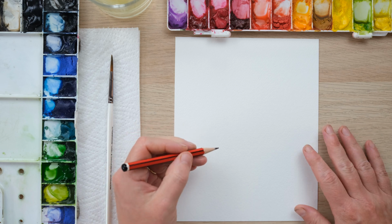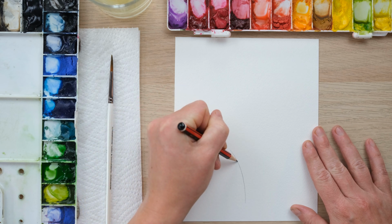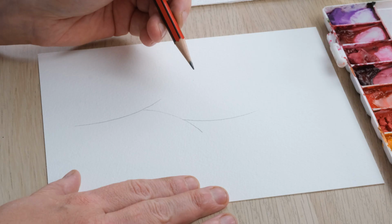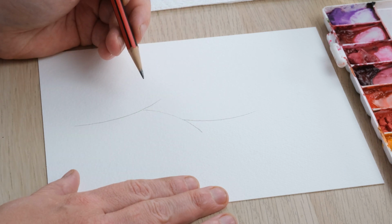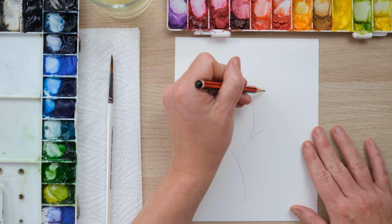Okay, so we're going to begin by drawing a faint pencil stem. Now I start with a curve and then another curve and then another curve. That is how they tend to grow, and we'll be placing leaves and things off those stems. And then we need a curve to create the actual flower itself.